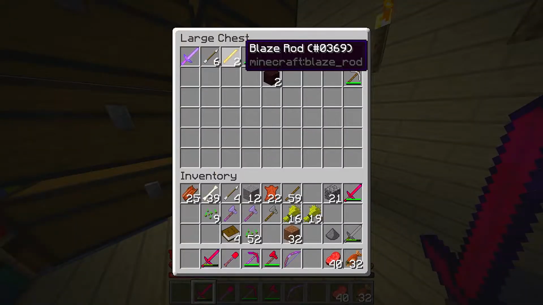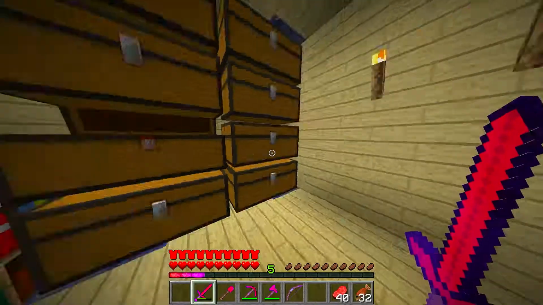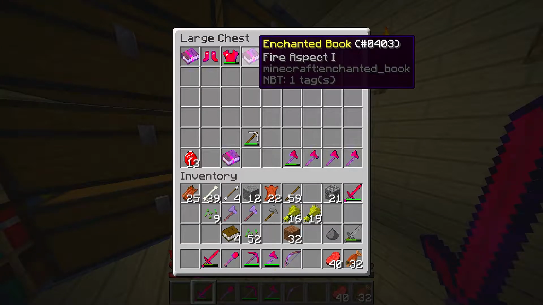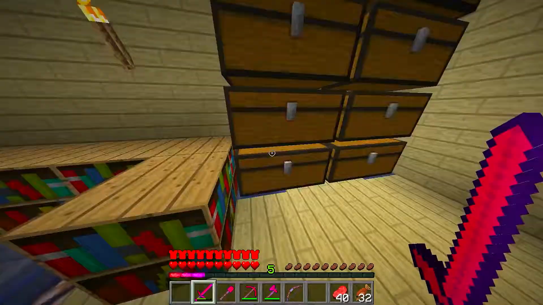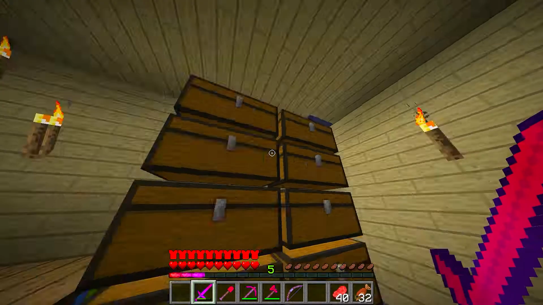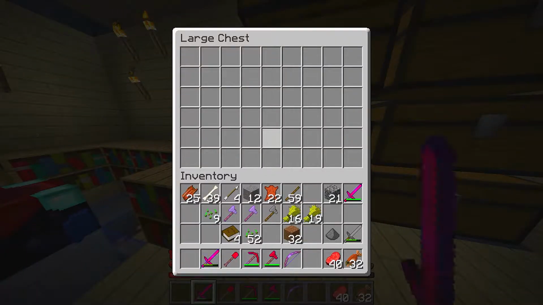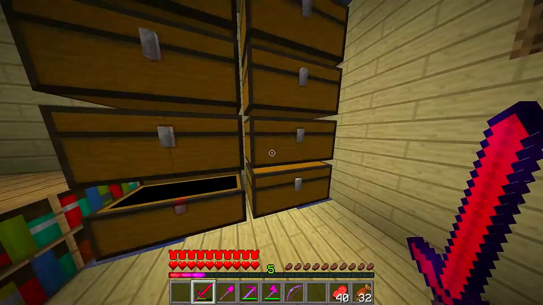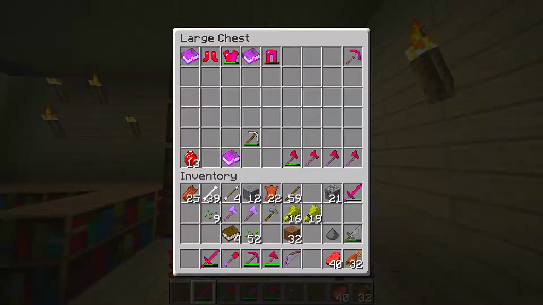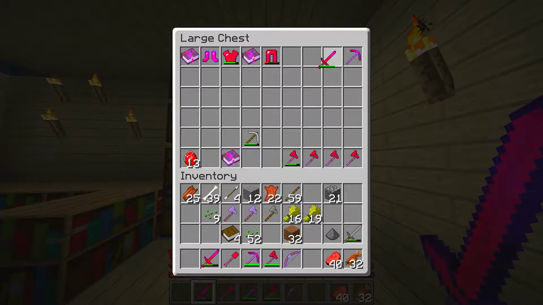We have blaze rods in here, man. What? I could swear that we didn't have any. But what are these books in here? Fire Aspect and Unbreaking and Respiration. I was going to put Respiration on this helmet, but we have Respiration 3 now. So I think we're good. So right, we're gonna leave this sword in here, like I said I would. Actually, no, that was meant to be down at the spawner, but that's fine. We'll just dump these in.